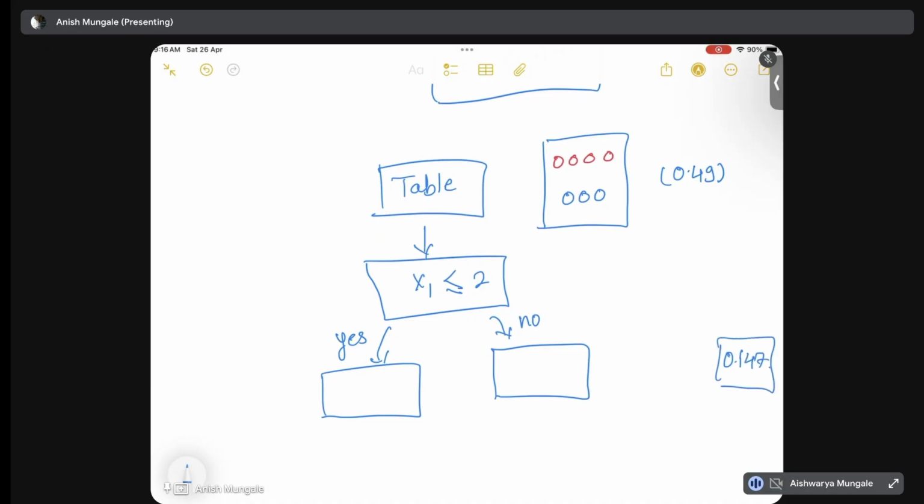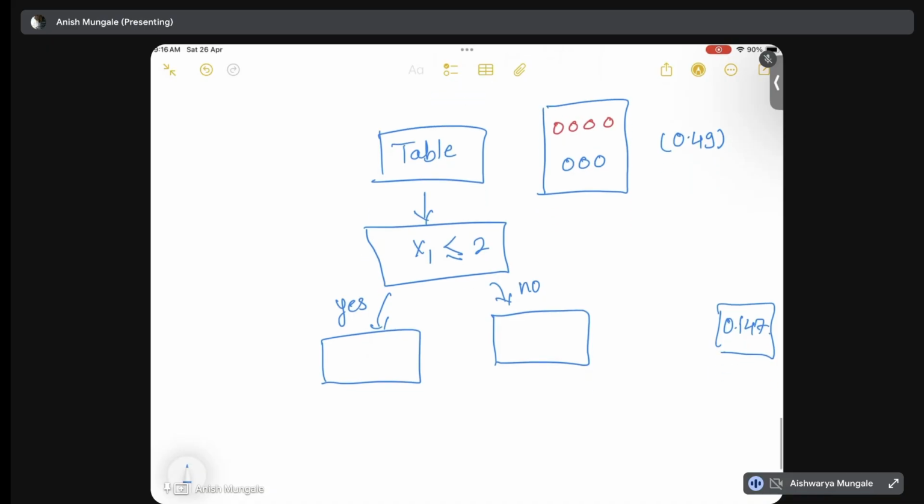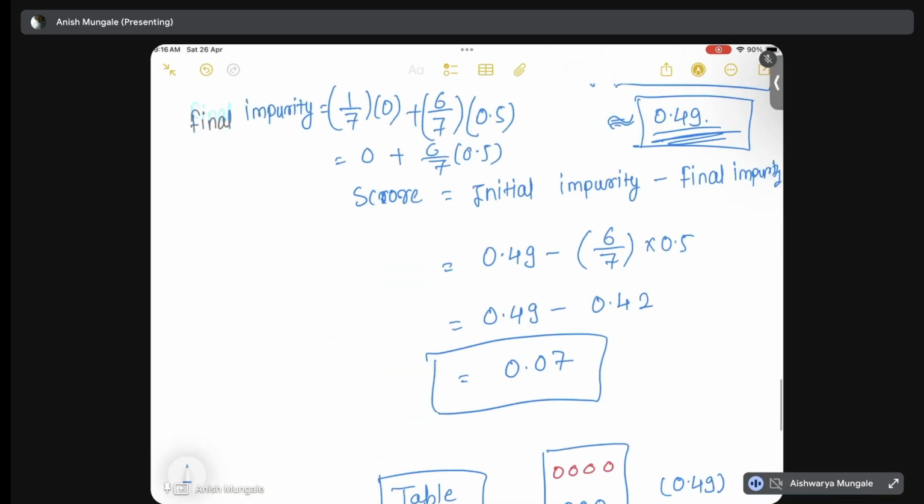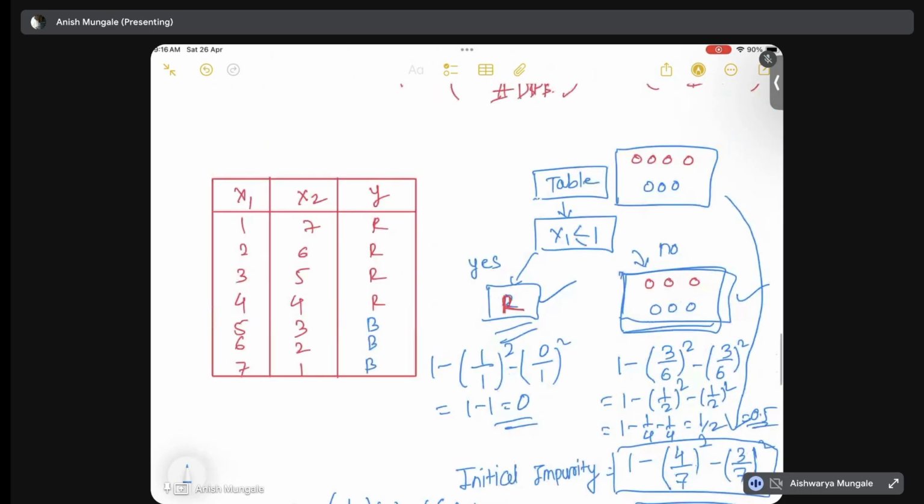We'll just solve it once. If x1 is less than equal to 2, then these two data points will fall in one bucket, and all others will fall in another bucket.